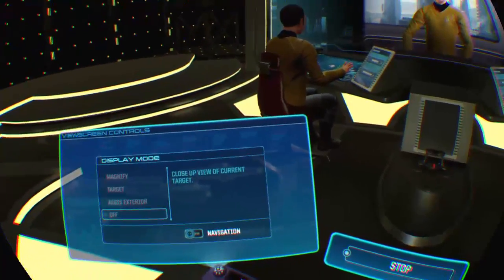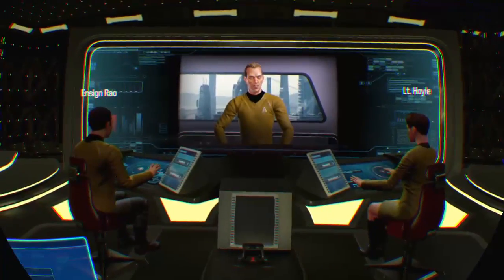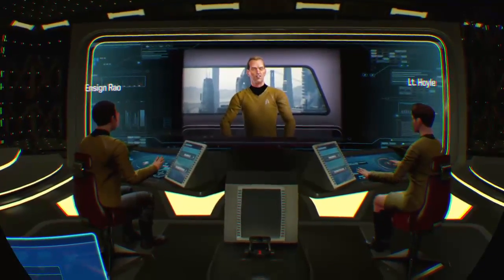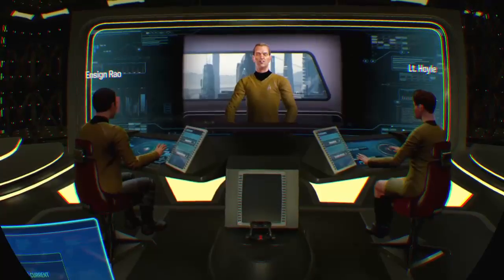Sometimes, as captain, you may wish to take temporary control over another command station. This allows you to perform any of the functions of that role, then return to the captain's chair when ready. You cannot, however, take control of a station currently being operated by another player.